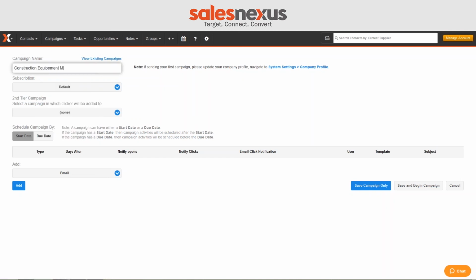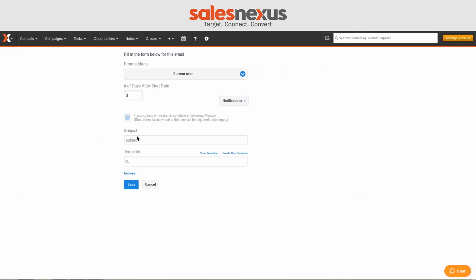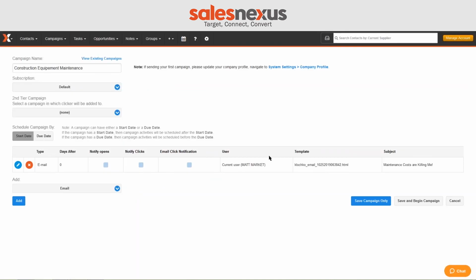Now, campaigns, create campaign. We give the campaign a name. And down here, we just start adding events into the campaign. So if the first thing's an email, I just hit add. And here I put in my subject line. And I choose the email template that we just created. And I hit save. So now I've got a single email campaign. And that's great. I could send that out now to thousands of people. That's all we have to do.